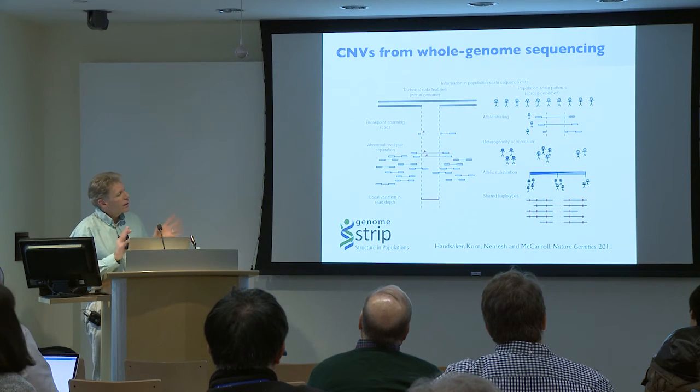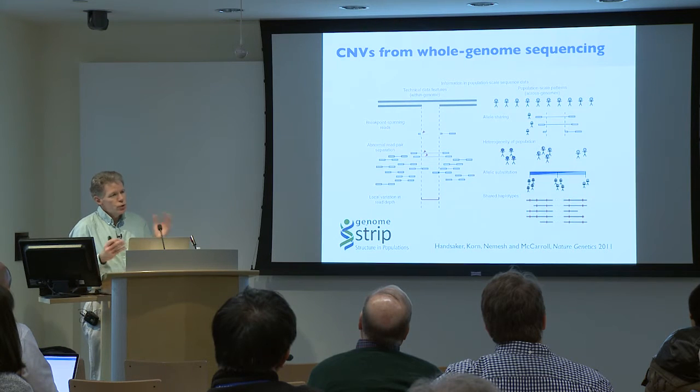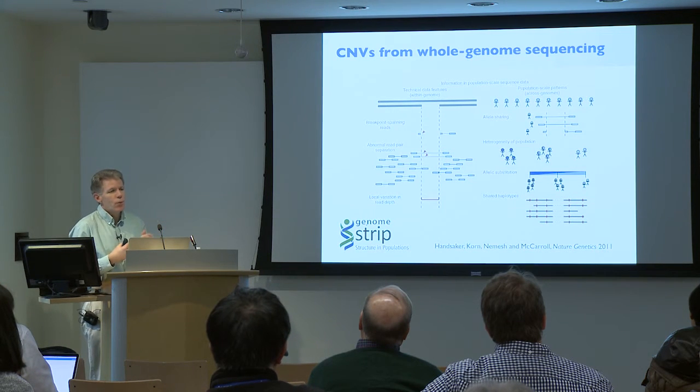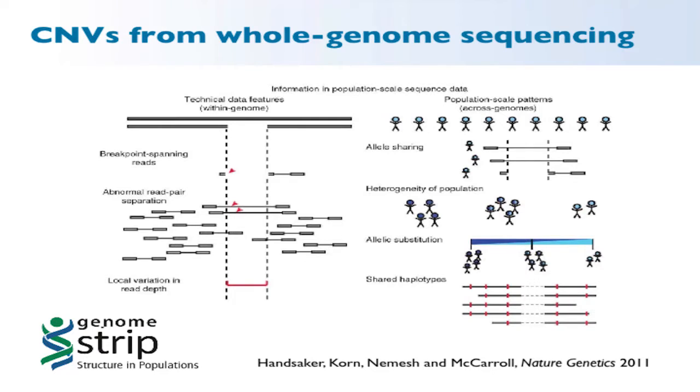If you look at the history of development of methods in this area, methods that used 2 different signals or more tend to be much more accurate than methods that are using just one, because there are technical artifacts that show up that will confound one method. But when you get concordance between 2 different signals, you get a much more accurate result. And also looking across multiple people helps you be accurate because, for example, if you see a little bit of evidence for a CNV, but that evidence is spread across just about everybody, it's much more likely to be a technical artifact. A true CNV, you'll see it in some people, but not in others, because this is a real genetic variant, so it should be following population demographics.